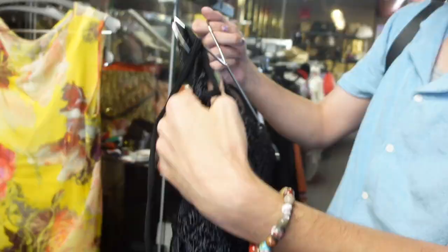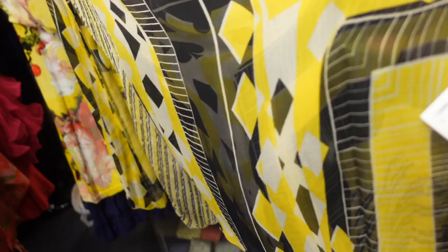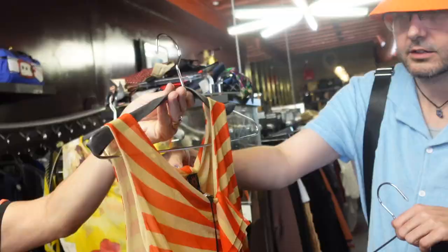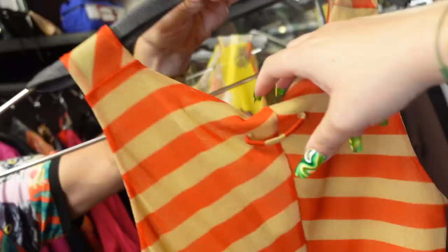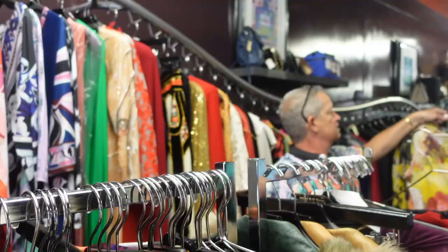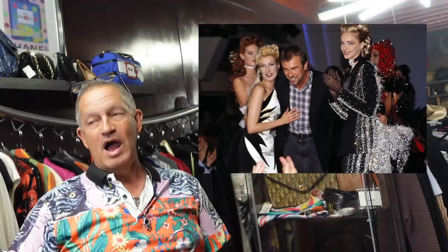Oh my god, do you see this? It's all raffia — raffia is made from palm fronds and such. There's a little silk number with dice, like playing cards. You can tell it's Gaultier because of the signature front tab — when you see that back tab, you know it's Gaultier. Still with the tag! I've got some plastic suits too — love the lapel, it's all metal studs on the pants as well. Vivienne Westwood is having a moment — she still has a store in Los Angeles.